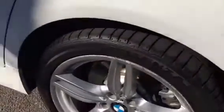Here, front right tire, you can see it's got some serious curb rash. So that may need to be addressed. And I believe, I had to look at the pictures again, but you see Michelins here in the front. I thought I saw something different back here. Yeah, and Bridgestone in the rear. Let me check the other side again. Yeah, Bridgestones in the rear and Michelins in the front. Okay, all right. I'll just be mindful of that.